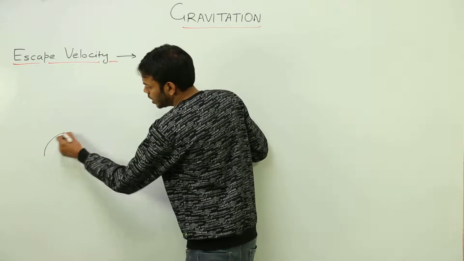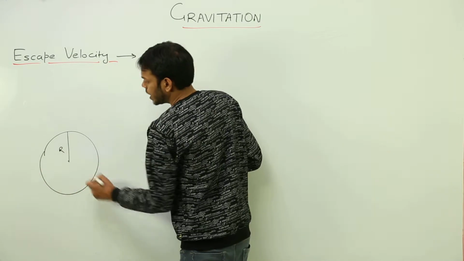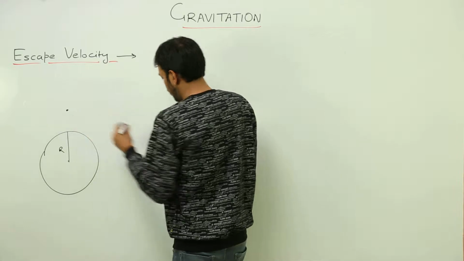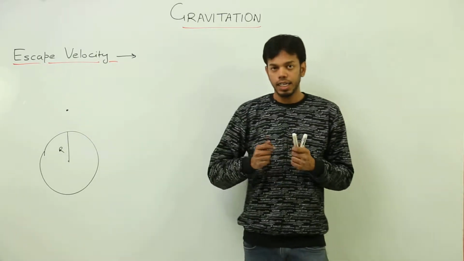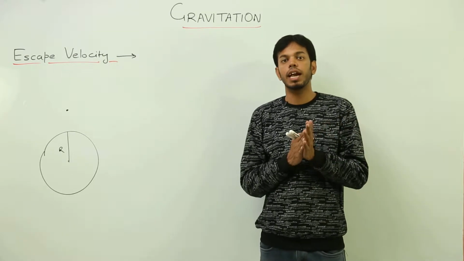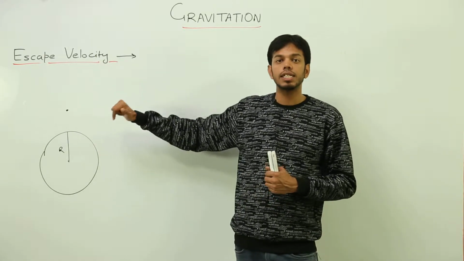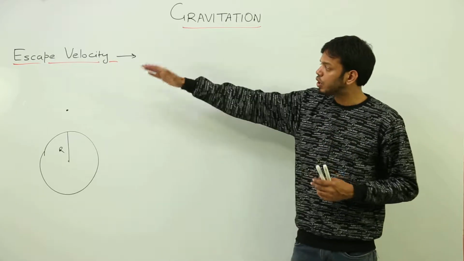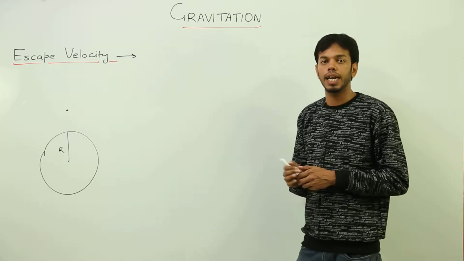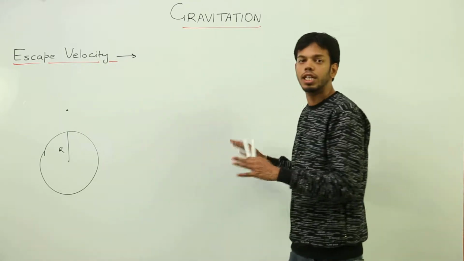Now suppose Earth to be a perfect sphere of radius r. We are projecting a body of mass small m. What we just said in the definition is that the escape velocity is the velocity with which, if the body is projected, it escapes the gravitational pull of a planet. According to gravitational field theory, the gravitational field extends up to infinity. So this velocity is taken to be the velocity with which the body is projected from the surface of that planet. We are not going to use the word planet, we are going to use the word Earth only, because we are doing all this with respect to Earth.